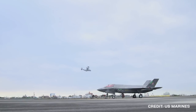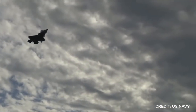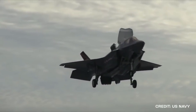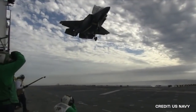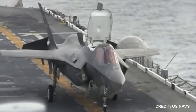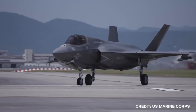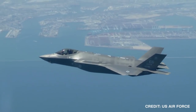Back to the F-35B Lightning II — this clip takes us to the amphibious assault ship USS America. On August 28th, 2016, somewhere in the Pacific Ocean, more flight tests were being done. On this specific day, the Marine Operational Test and Evaluation Squadron were conducting operational tests, which was the third phase of developmental testing for the F-35B. These tests were meant to evaluate the full spectrum of joint strike fighter measures of sustainability and effectiveness in an at-sea environment.